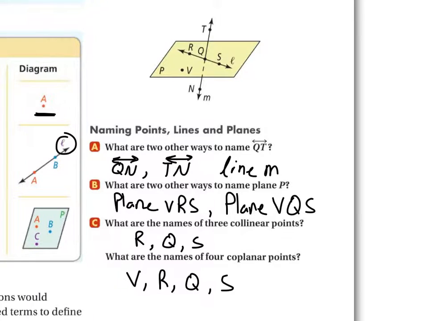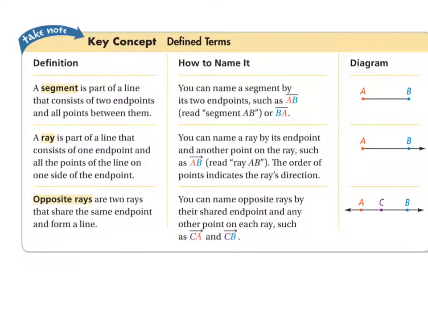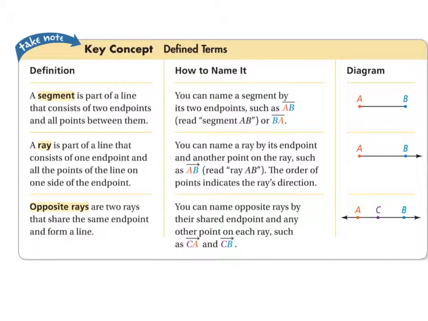So now we have 3 more definitions to talk about, and then I will be quiet. Now that we know what points, lines, and planes are, and we agree what they are, we can name them. Now we want to talk about some defined terms. Remember, point, line, and plane are our only 3 undefined terms. So now we have defined terms, things we can actually talk about with definitive definitions.